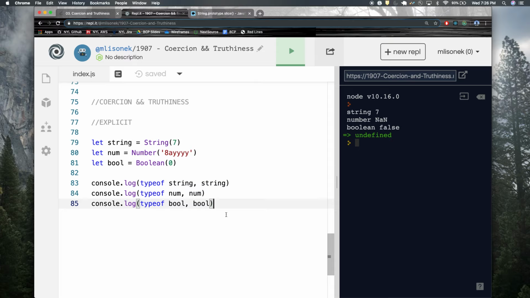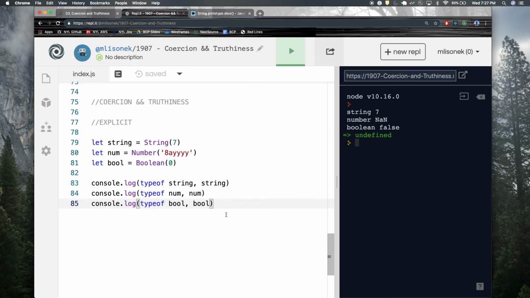And that function just prints out whatever it is in the terminal. And you can pass however many arguments as you want. So first it's console logging this statement, which is saying typeof string, so you get that string. And then the next thing is the variable string. And that's when you get 7. Does that make sense? And these things, capital String, capital Number, capital Boolean, are available to you at all times.